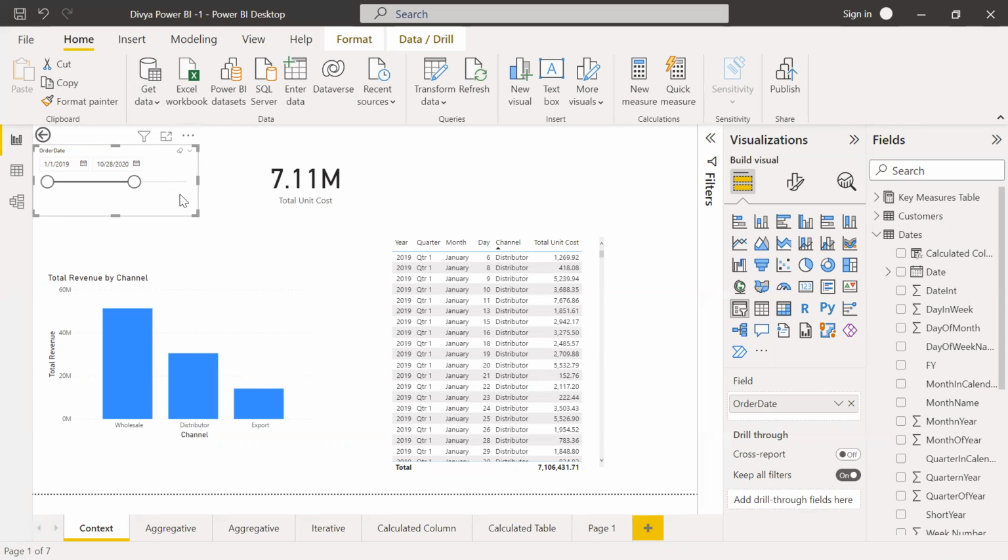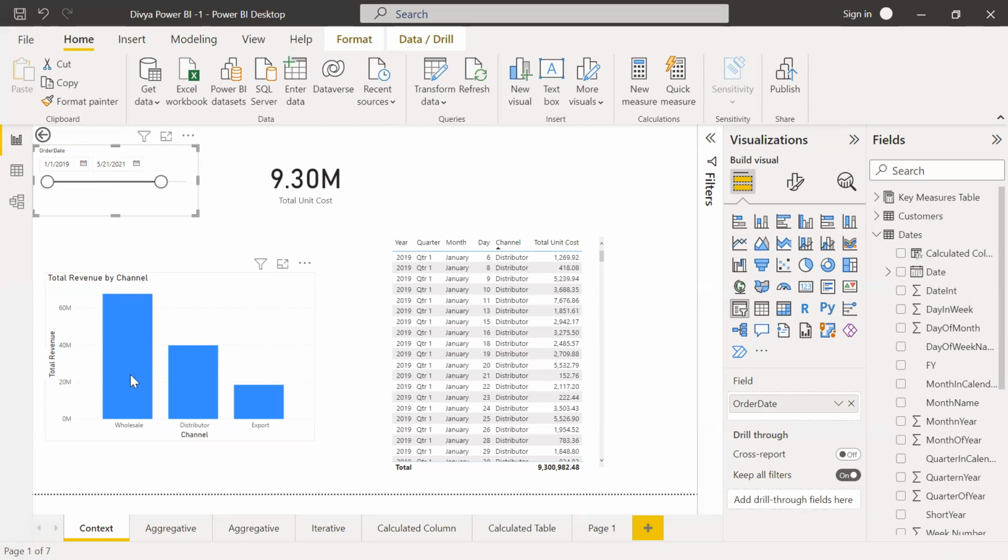When you change the visuals, when you drag the date here and there, you can get different values, which means the visuals interact with each other, and it gives the result at each and every interaction that you make. So you can get multiple calculations out of it. And this is one of the ways I have shown you. When you increase or decrease the date range, you can see these values.